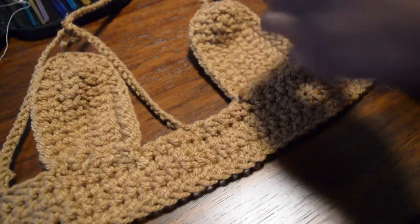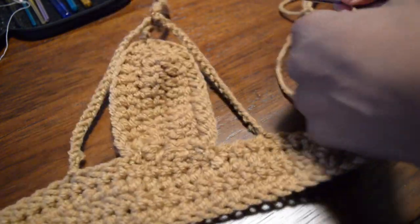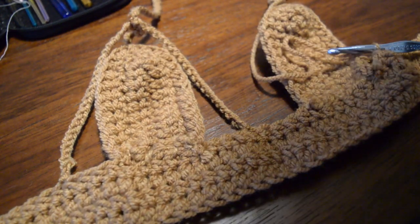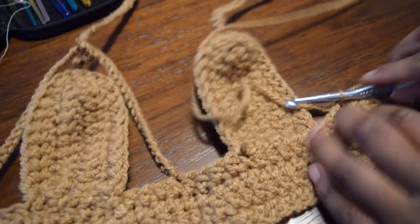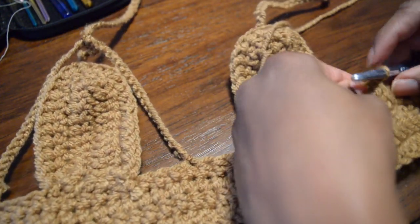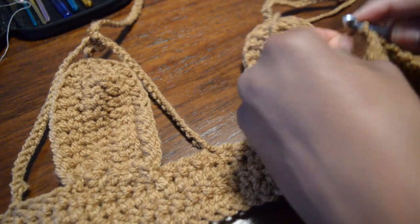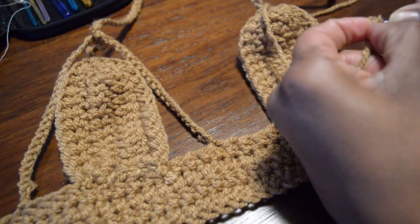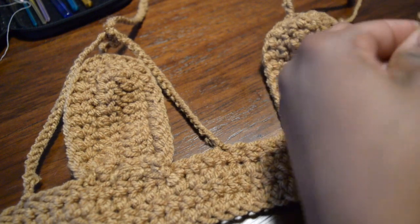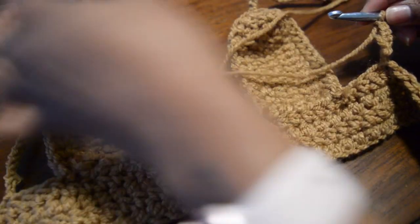So I did skip 3 or 4 chains from the side. So let's say 3 to 5. From the side of the arch, you're going to skip between 3 and 5, and then you're just going to chain. And I will give you this hint. You want both sides to be shorter than the arch, so that it can kind of cup the breast on the side and give her a little bit of side boob.